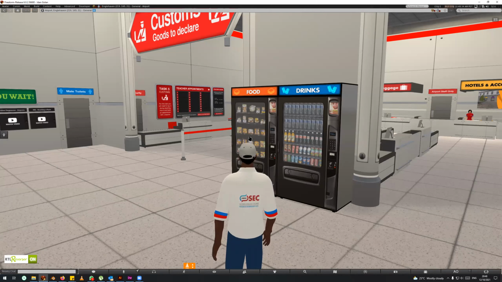This is just the arrivals. We've got the departures as well. So you're going to have a good time. This opens in 2 weeks' time, and you're going to be booking hotels.